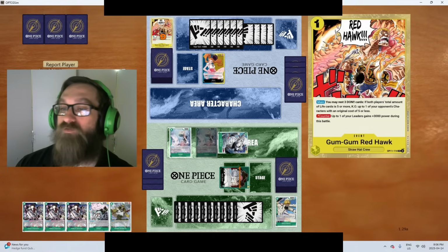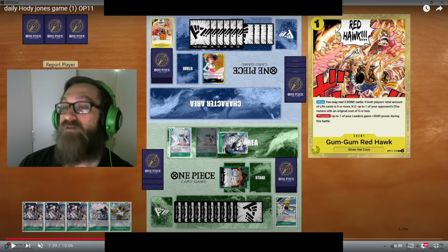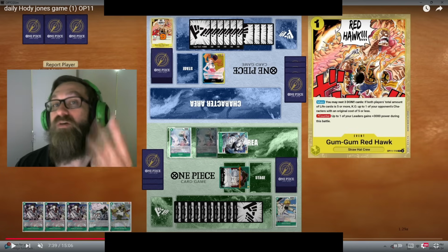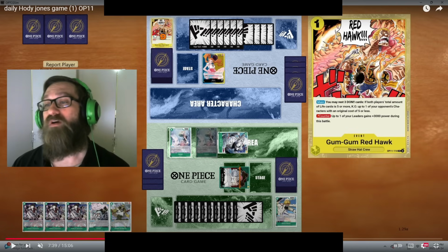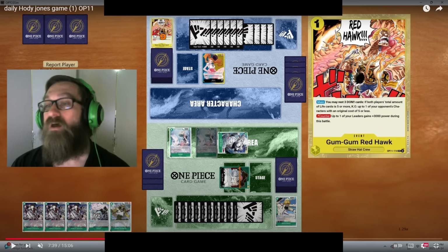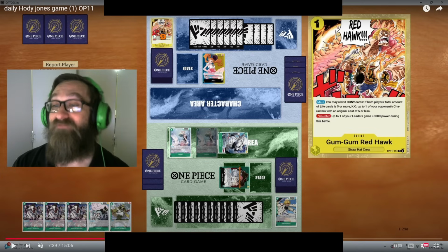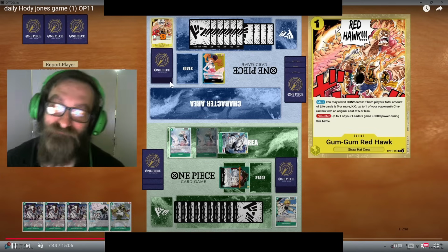They're going to use the new Gum Gum Red Hawk here for yellow. It is main, rest 3 Dawn, so it's pay 1 and then rest 3 Dawn. So it ends up being a 4 Dawn investment, and it says if both players' total amount of life cards is 5 or more, which is 7, we have 7 altogether, KO up to one of your opponent's characters with a cost of 5 or less. Wow. Not bad. Not bad.